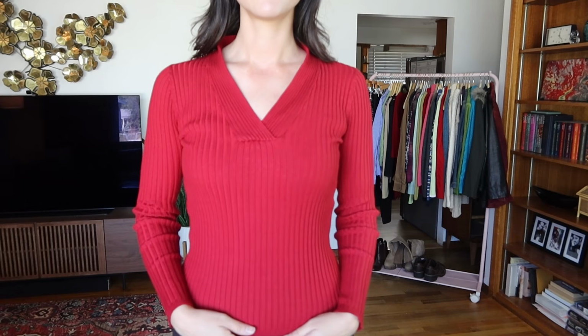This outfit is definitely Lorelai inspired, so I'm wearing the same tweed skirt that I did for Rory, but I like the idea of them sharing a closet or sharing items within their closet back and forth, so I do feel like a lot of the items would mix and match well. And then I paired it with this nice rib knit top, the v-neck, and she did wear a lot of more fitted tops that had v-necks, and she did wear a lot of rib knit tops as well, so I think that this actually works really well together, and I could so see her wearing this outfit.